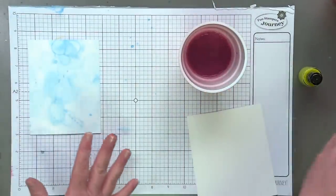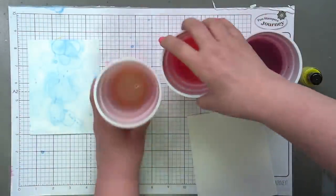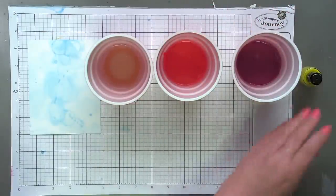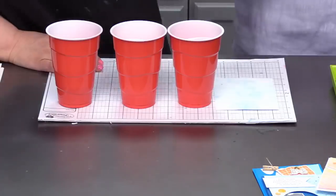So now, this is a little bit messy. I got a little bit of blue around, but it's not too bad. I thought it was going to be worse when I first came up with this idea. So this is not like beer pong or anything. Let's see what you got. What? No, this is like beer pong. No, it's not, because you see the red cups, right?